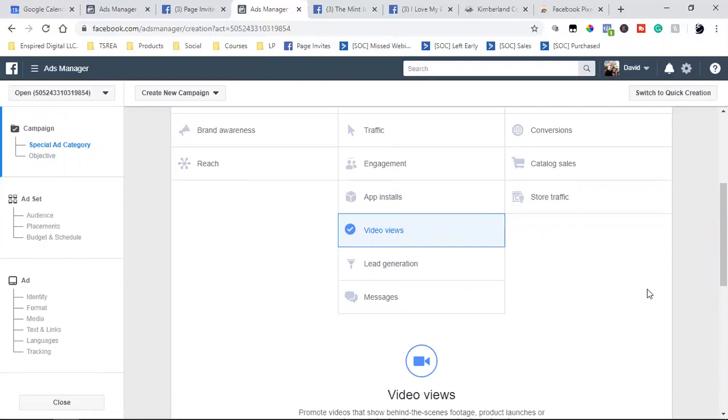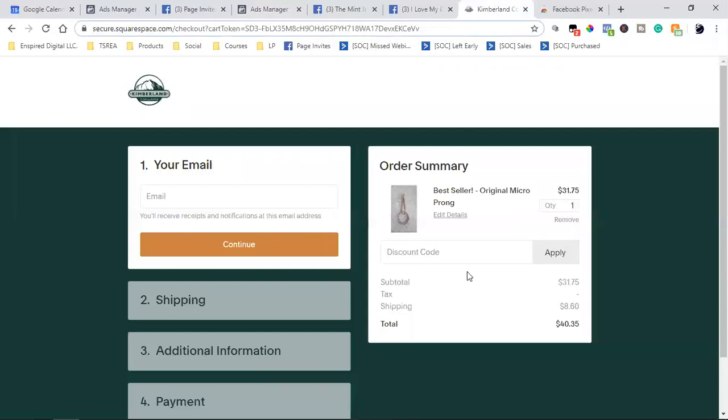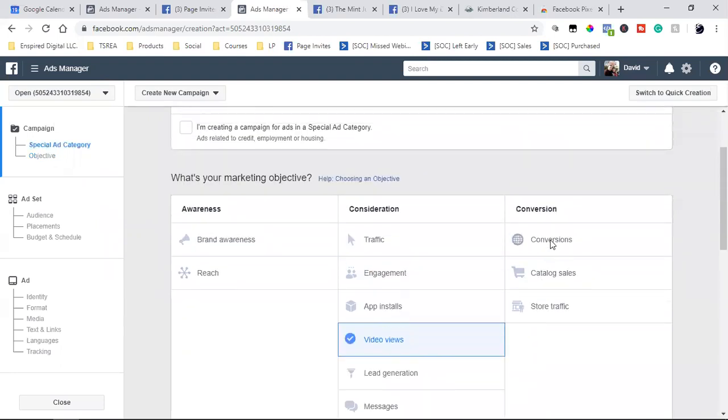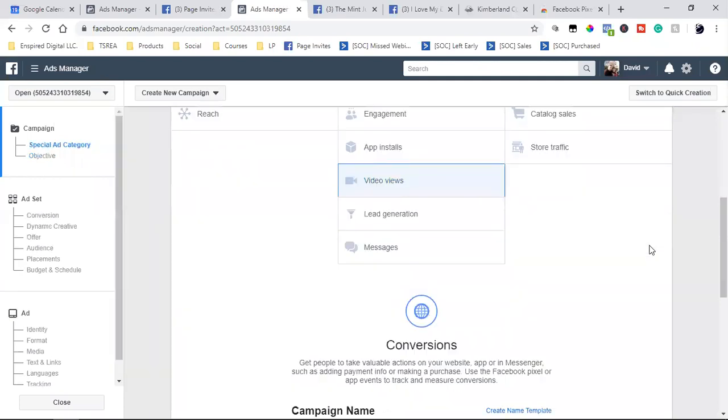Okay. That's why the video was so important, because we don't have a ton of traffic over here yet. So we're not going to have a huge audience of people over here just yet. But if we run an ad on a video and we got 5,000 people to watch your cute little dog run around, and we got thousands of people to view it, that is our audience. Now we create a custom audience around all those viewers, and we show them ad number two.